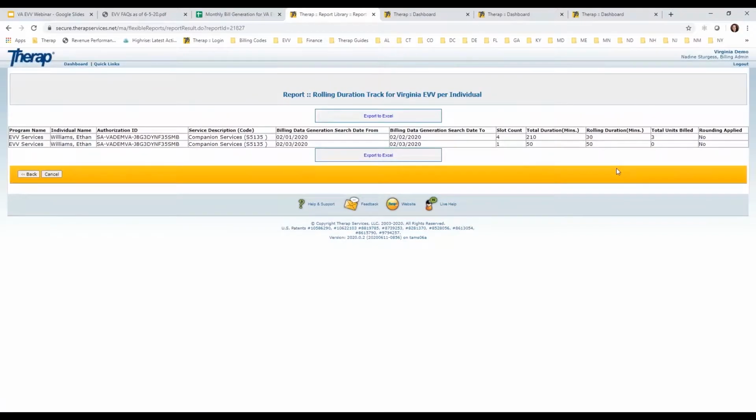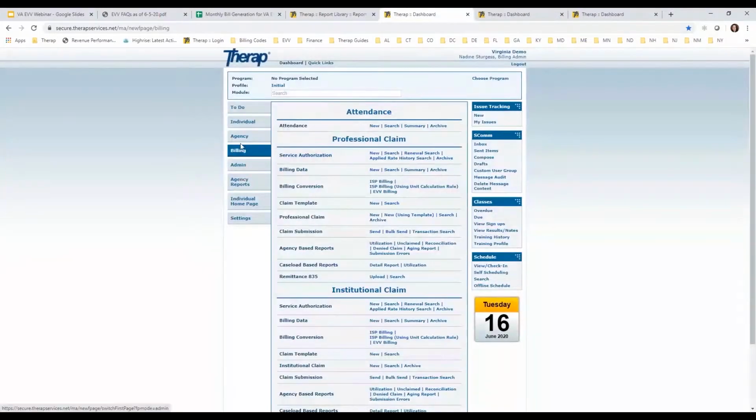So I've put in my month that I'm looking at. I just put in the month of February here. So you can see for the month of February, I have a slot here from February 1st until February 2nd. And then those slots, there were actually 2 1-hour slots, I believe. Actually, no, because I think they were different. Let's take a look at what those slots are.